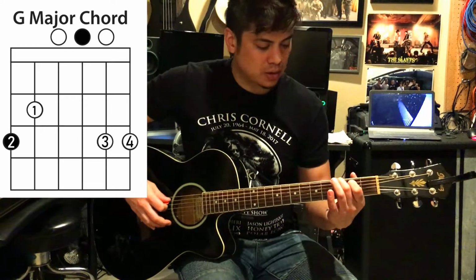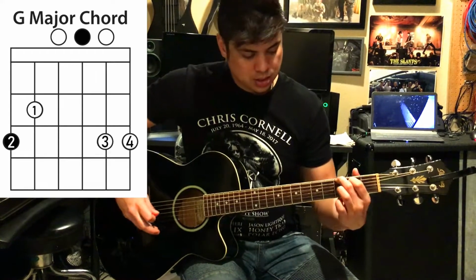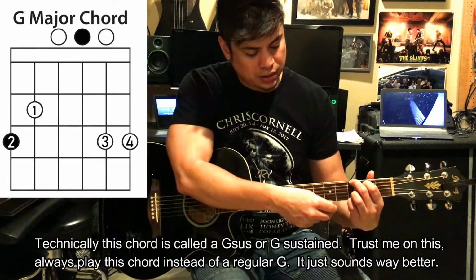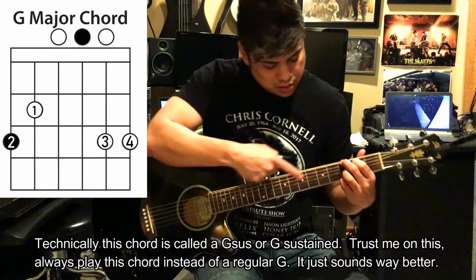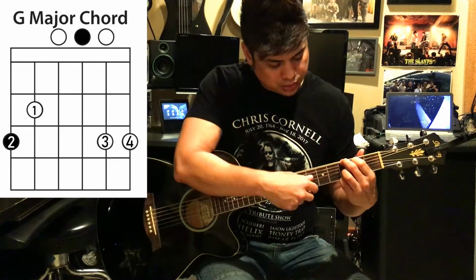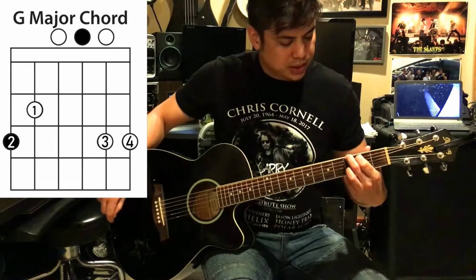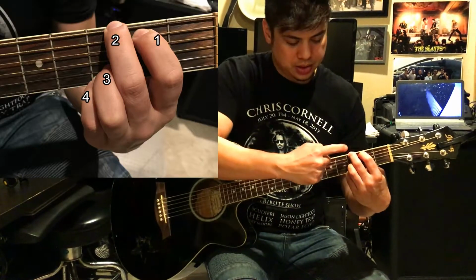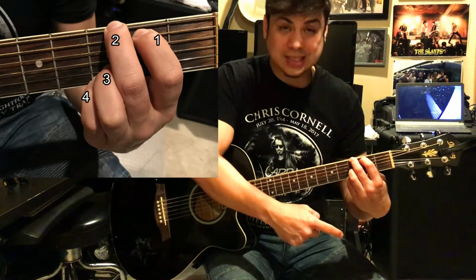We're going to put our first finger on the 2nd fret, which is the A string, and then we should get this. Next, we're going to put our 3rd and 4th finger on the 3rd fret on the 1st and 2nd string. So our 4th finger is on the 1st string, and then our 3rd finger is on the 2nd string. So we should be getting this kind of a formation. A good way to memorize this is to think about what shape you actually see. That'll help. Notice that your 2nd finger, 3rd finger, and 4th finger are all on the same fret.